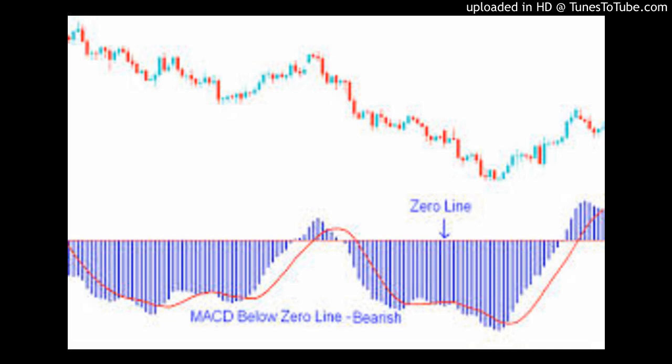MACD parabolic entry system is best suited to, I would say, active day traders, pivot traders, scalpers. Generally, people who don't mind, who can afford to spend several hours at a time in whatever trading session they're working, looking for and waiting patiently for one of these entry signals to set up. They happen usually a few times a day, so you have to wait for them to happen, and you have to have the time available to do that.